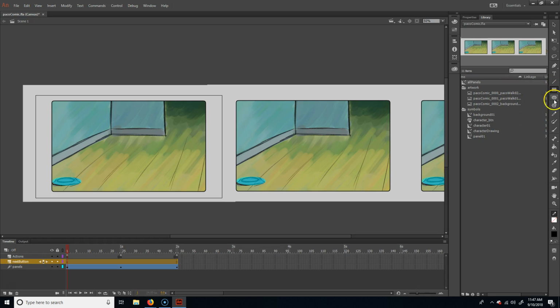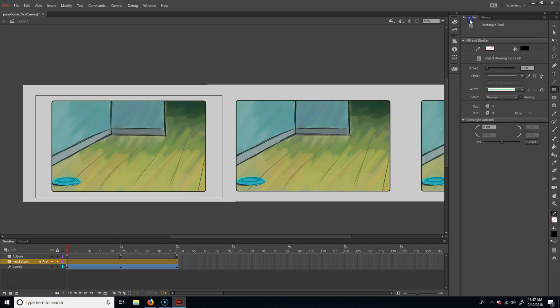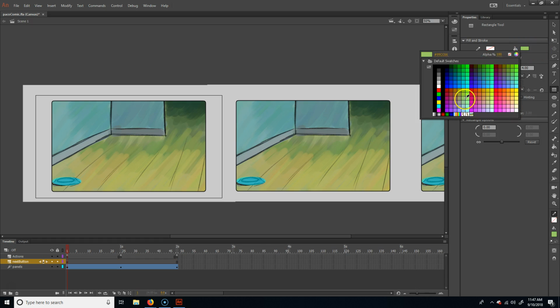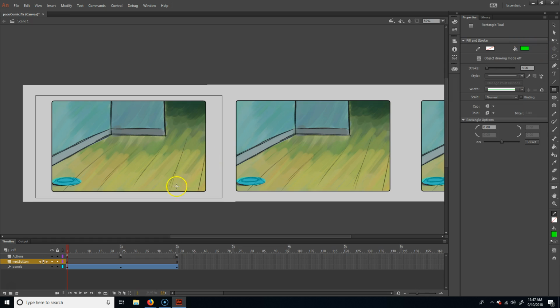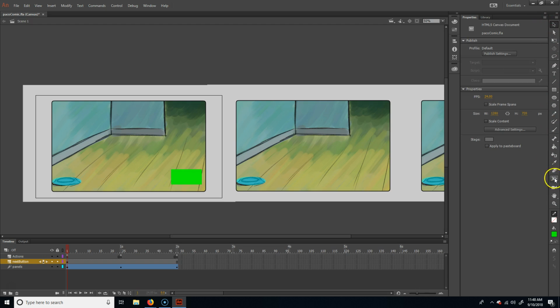Well, I'm just going to do it simple because I don't want to spend a lot of time on it. But I would make it look nicer than this. So we're just going to use this tool, and I'll make it, I don't know, green. Okay, so run that. Okay, good. So we're going like this. All right, and we'll just write next on it.